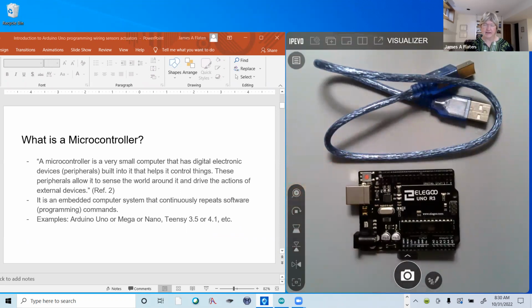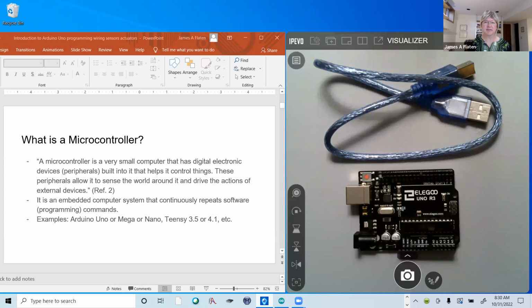This device is not too different from what's in the middle of your laptop or your computer, except your computer has a keyboard attached. It has a computer screen attached. These are peripherals that make it user-friendly, easier for people to use. This particular microcontroller, you can attach things. We won't bother attaching keyboards and computer screens, but we will attach sensors, we will attach servos to it, and then we will program it. We will put program code onto it that it will execute.